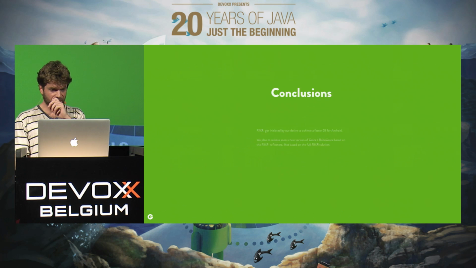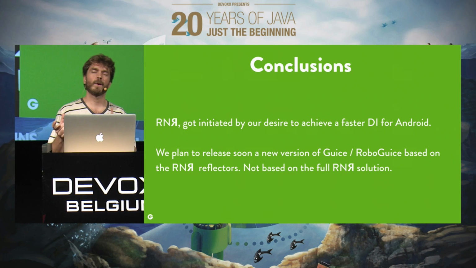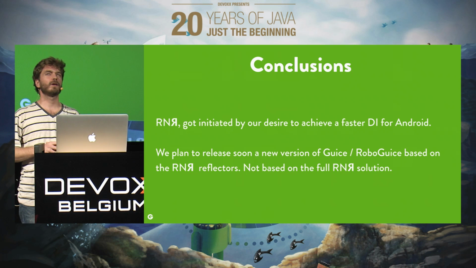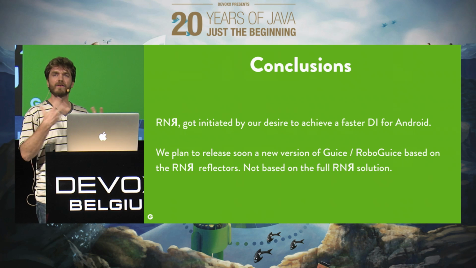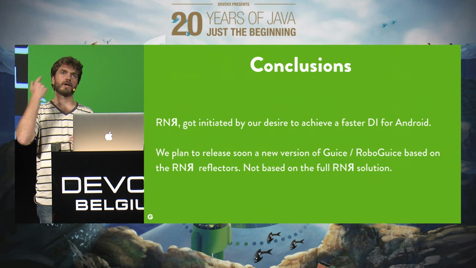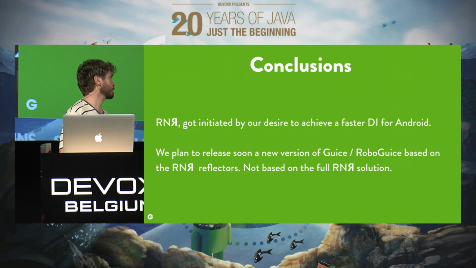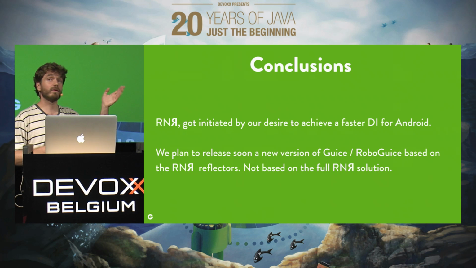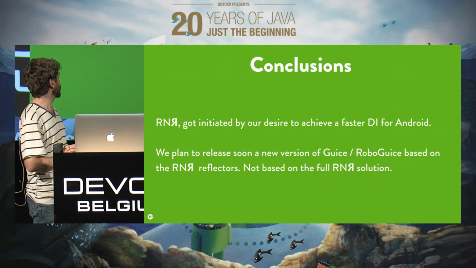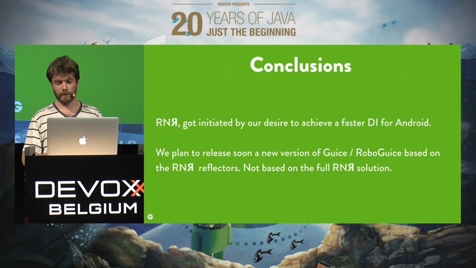So we are thinking of maybe releasing a new version of Juice based on that, but maybe not. We're not sure yet. We're still testing the technology and actually not so happy about it because it adds a lot of complexity. It also means a lot of maintenance, to get in a direction that is interesting, but maybe a bit too big for a company like us. That would be more the role of Oracle or Google to do this kind of stuff. So we are still considering what to do with all this.